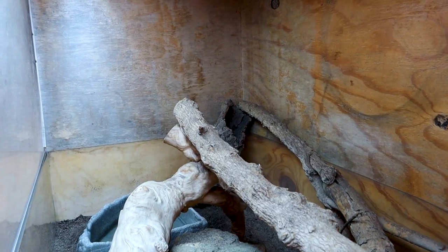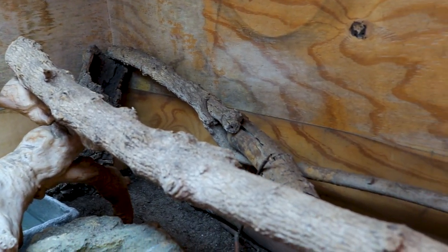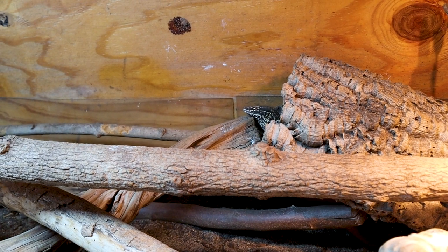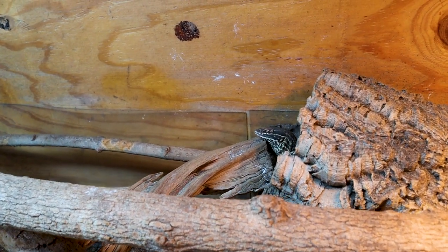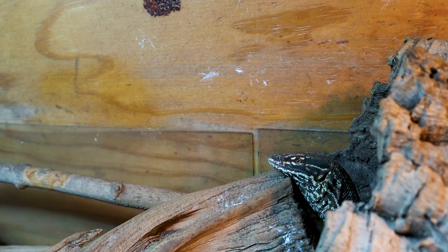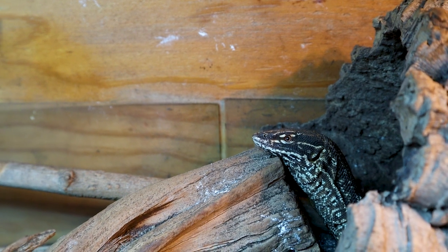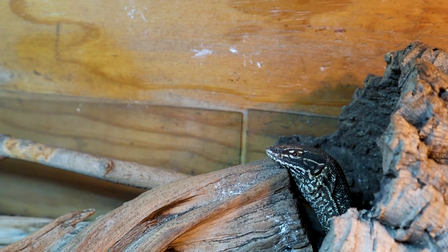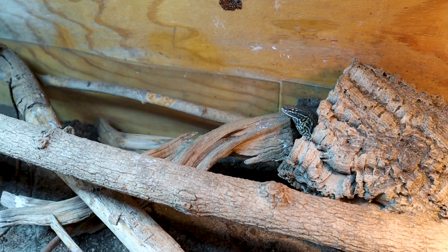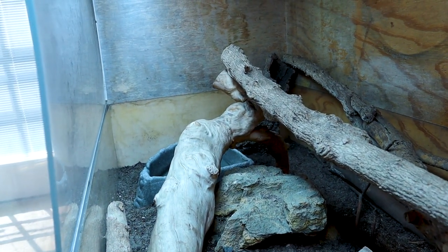Another example of me giving a little bit of risk is how I go about climbing wood. I don't employ intense sanitation methods like bleaching and baking. I get my wood from outdoors from a pretty safe area, then I just spray it down and let it soak in the sun for several days — never had a problem. I do this because I want my reptile's immune system to be ready for any foreign bacteria or viruses. You can super sanitize, but there's a very high chance a foreign bacteria eventually makes its way into your reptile's enclosure at some point in their lives.